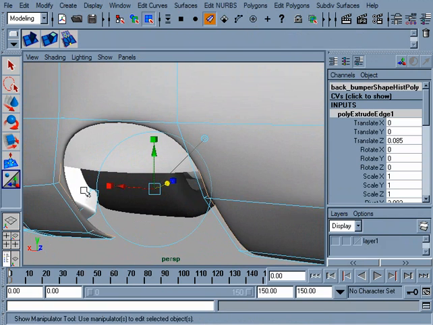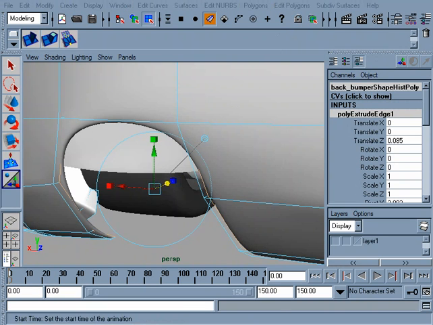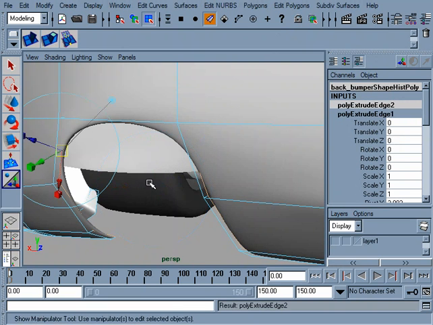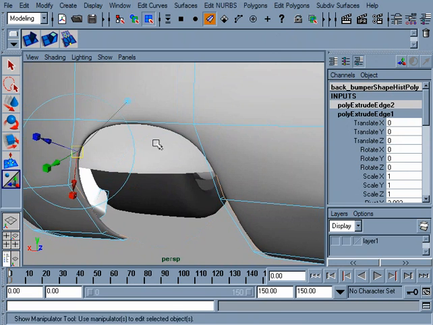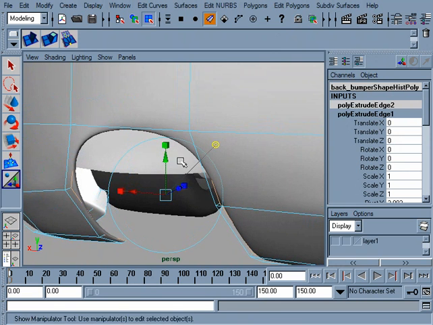Okay, so with all of these edges still selected, I'm going to extrude one more time. And again, I'm going to pause my recording for just a second while I run another extrude edge command. Okay, so here's the other extrude edge, and this one actually happened fairly quickly.